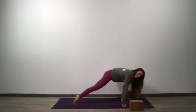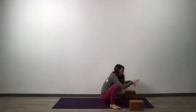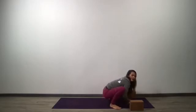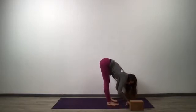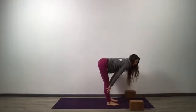Malasana, yogi squat. Take your right foot forward. Know that you can always sit onto a block. Shake out your wrists. Then forward fold, hands go down, hips go high. Travel your feet and hips with distance. Inhale, halfway lift. And exhale, fold.